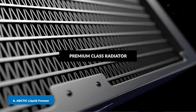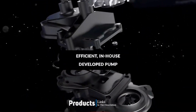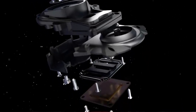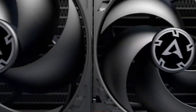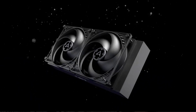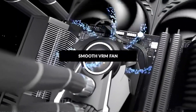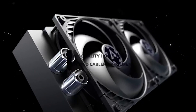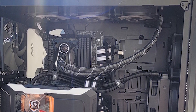The number six position is dominated by the Arctic Liquid Freezer II. While many AIO coolers feature RGB lights, Arctic's Liquid Freezer II line completely forgoes them. The Liquid Freezer II 360 is the 360mm entry in this lineup and, like its siblings, offers insane performance at a great price. Some may see the lack of RGB as a downside, but the Arctic Liquid Freezer II 360 is still a great-looking cooler with a matte black paint job and a stylish pump head.